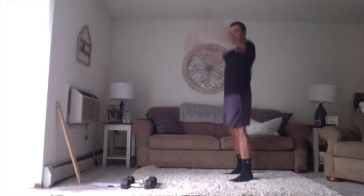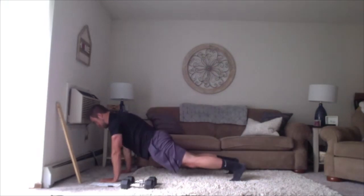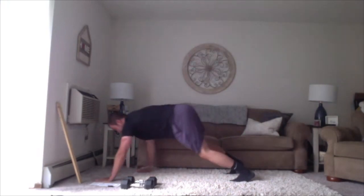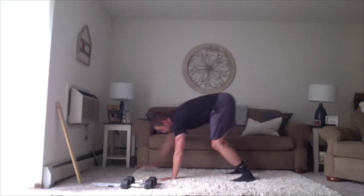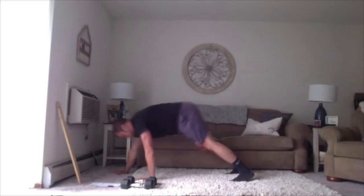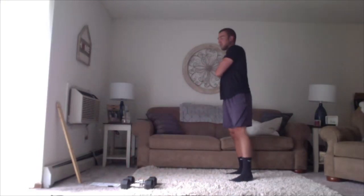If you want in between, reach up tall, fully extend the body. Two, one, we're going. Walking out to that push-up position. You don't have to do a push-up there. Walking back up. Get a few repetitions in here. Getting those shoulders loose, kind of unlocking those hips at the bottom. Let's get one more. Nice. Finish up with those.